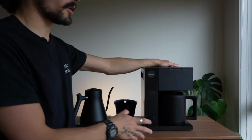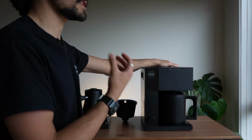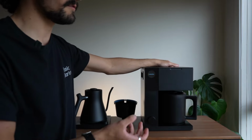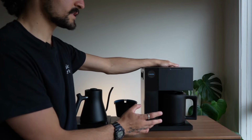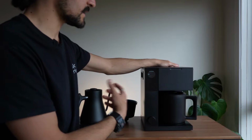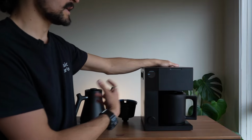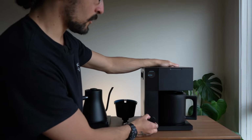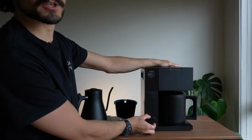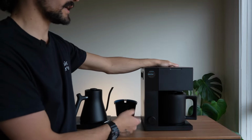Because I'm ready to go, I've got my coffee loaded and I want to brew right now, I also want to show you a specific profile that I've made for this coffee. First things first, we're going to click on guided brew. Once we click this button, it's going to take us to our custom profiles and our preset profiles. Essentially now we can toggle between these profiles just by turning this knob here. It's super intuitive and it's very easy to do.